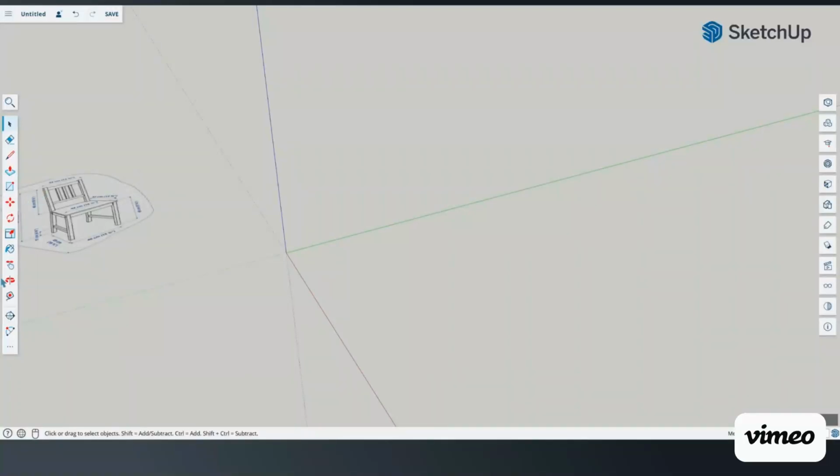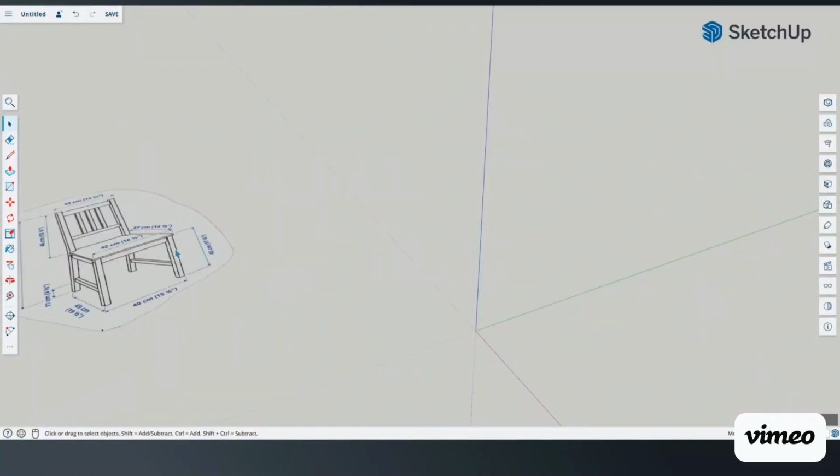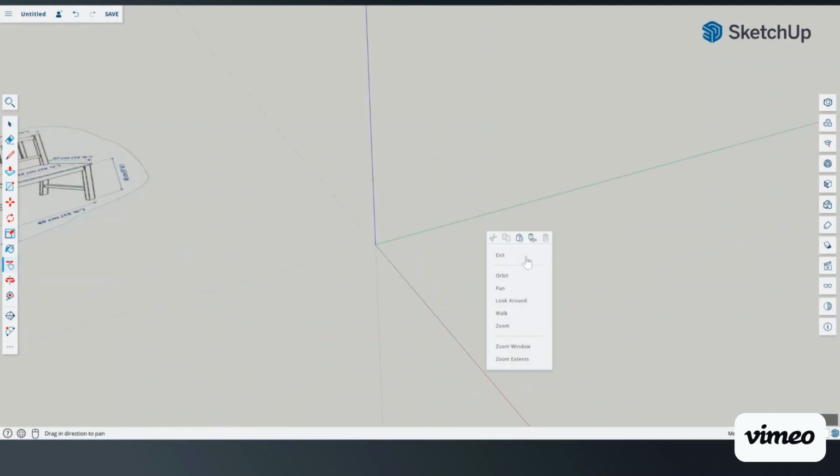For this quick video tutorial, I'm going to demonstrate how to create a simple chair here. Now, I did pull in some image to my SketchUp, which I am using the free version, as a reference, but I am going to just go ahead and create it for you guys. So here I'm using my line tool to just draft a square rectangle, which is the base of my chair.